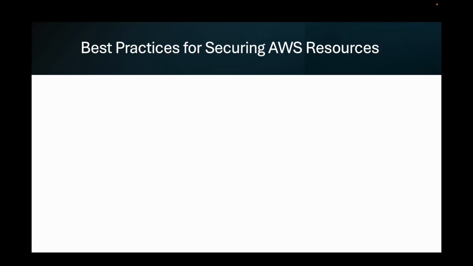Best practices for securing AWS resources. Now, securing your AWS environment with IAM is crucial for minimizing the risk of unauthorized access. Here are some of the best practices. First, enable MFA for privileged users. Multi-factor authentication, MFA, provides an extra layer of security. Enable MFA on the root account and for users with high-level permissions, for example admin roles. In our previous videos, we have not done this because we are not using this for real purposes. We are just using the AWS account to learn these things, but it's the best practice to enable MFA for privileged users.